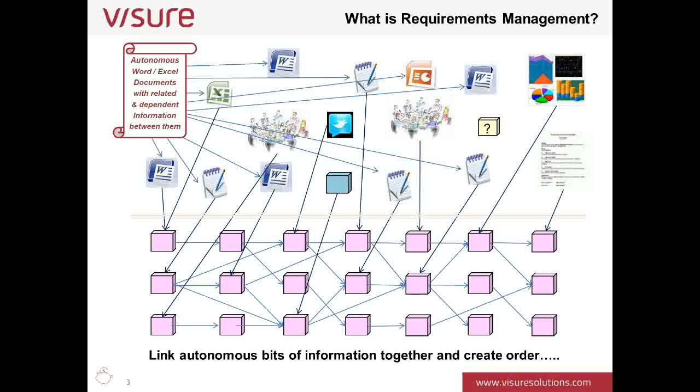So let's move on to think about, well, what are the business benefits? Make no mistake, to move from the top part of this slide to the bottom part of this slide does require investment. It requires intellectual investment in making the effort to actually start to bring this information into an ordered form and to start linking that information together. But the payback, which hopefully you'll see during this presentation, is very clear.